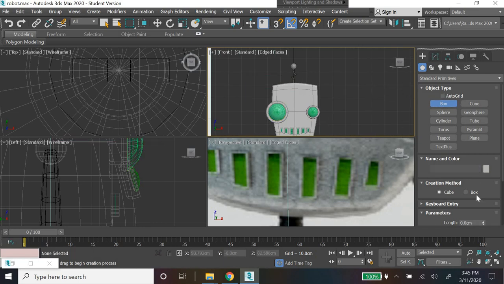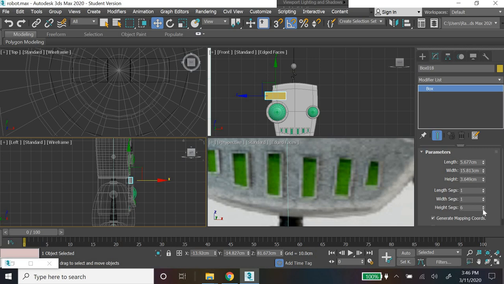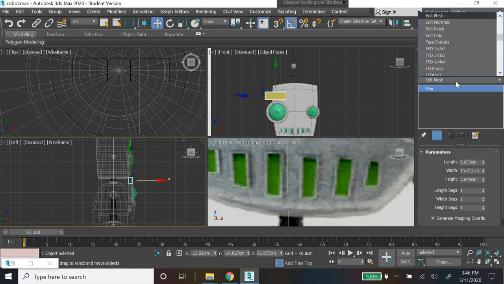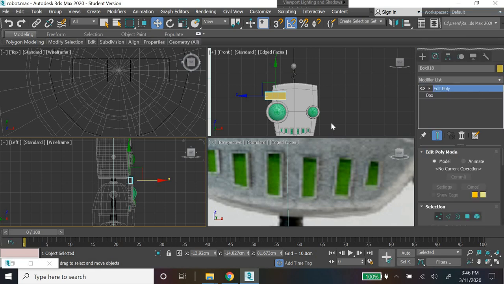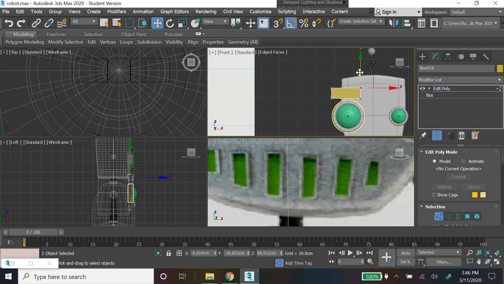Create a box. We don't need any segments. Edit poly. Vertex. Okay, so this goes up.